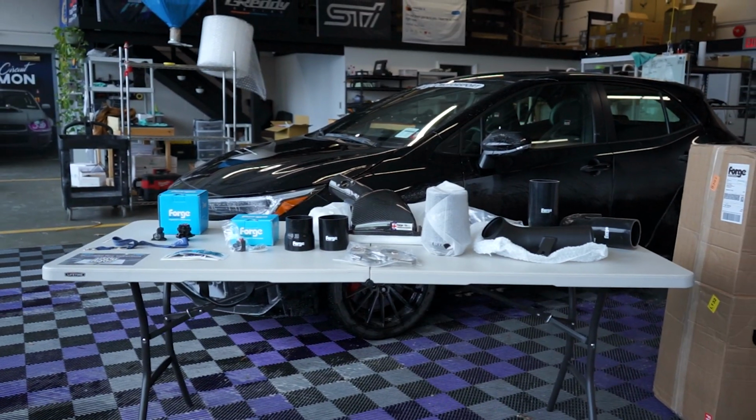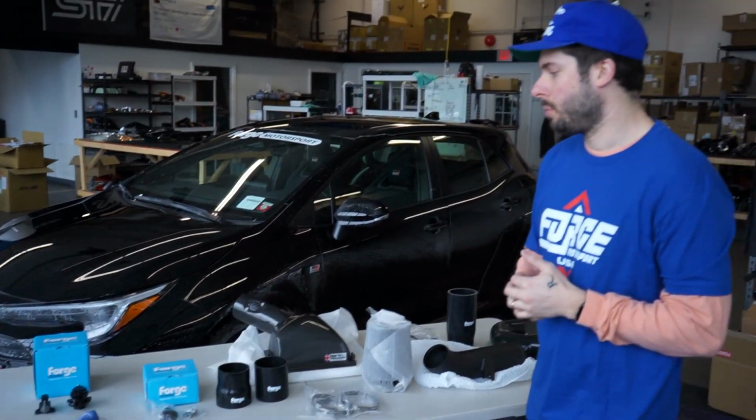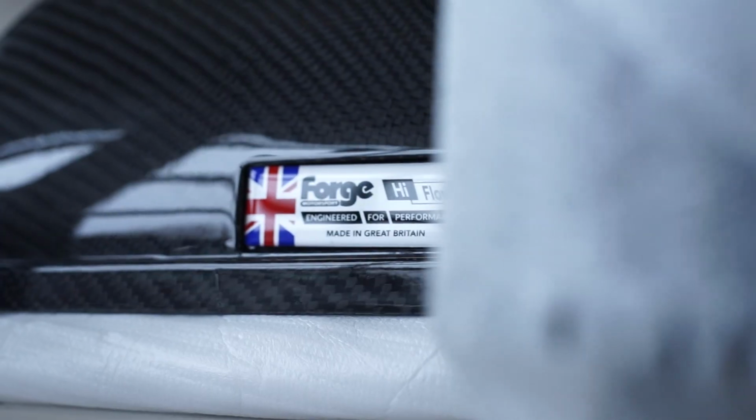Today is an exciting day. We are installing some new parts on our new GR Corolla. Super excited about this one. This is from Forge Motorsport. They are based out of the UK.